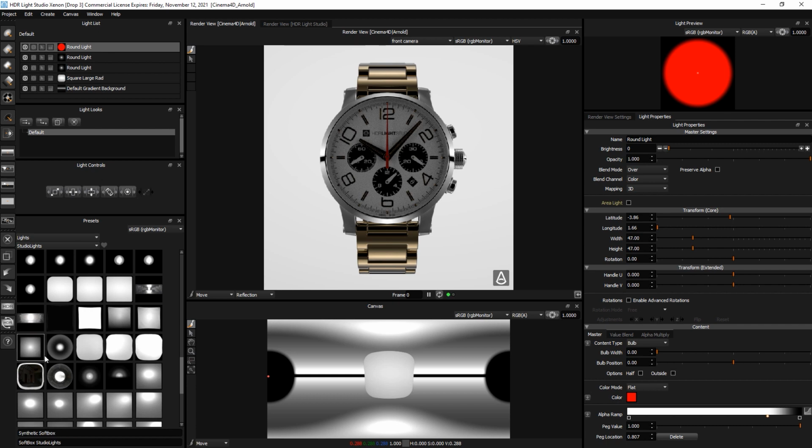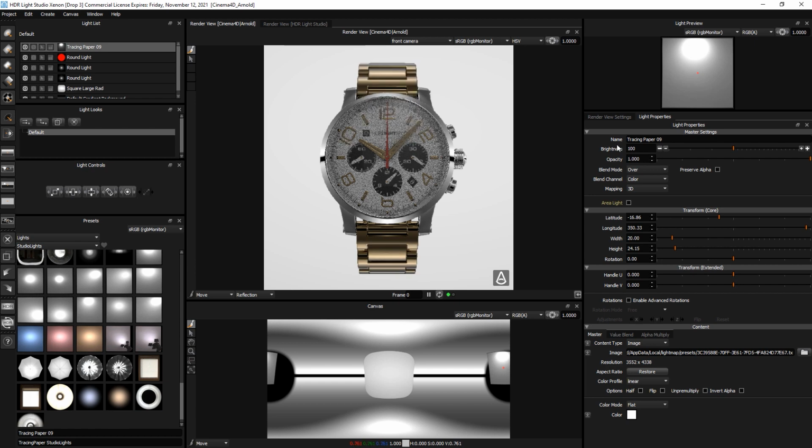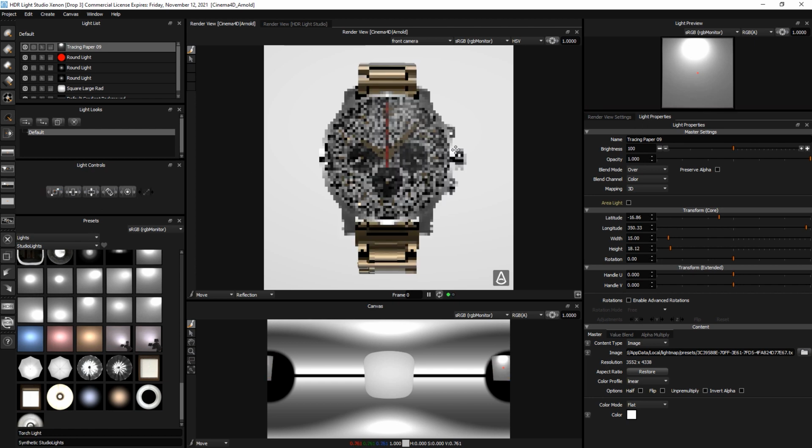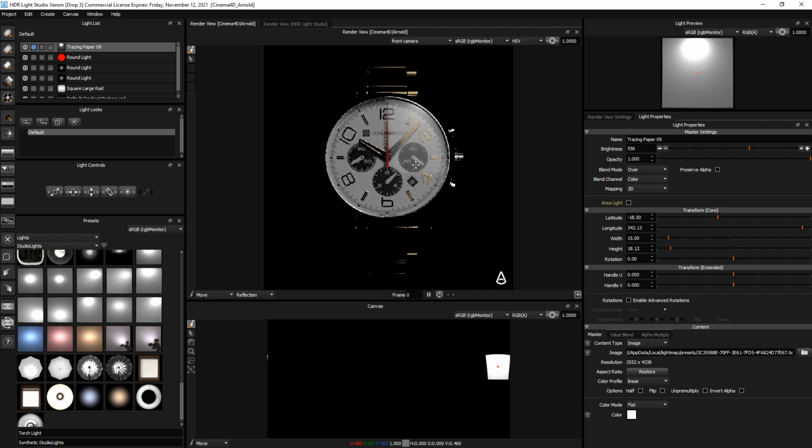So now what I can do is get something like one of these tracing paper lights, let's say, and I'll drag and drop that onto the face here, and then scale it down, and we're going to use this light to create a bit of interest in the face and bring some illumination back to that face. And we can solo this again, and actually I quite like how that's highlighting on this edge. It's creating a bit of shadow, creating a bit of form. It's bringing alive these numbers on here where some of them are seeing that light, some of them aren't.